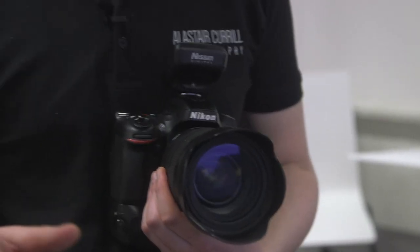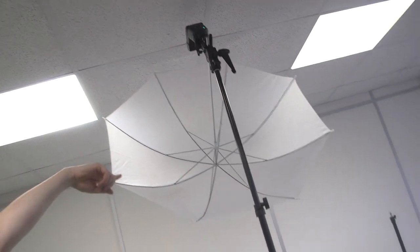So I've just got my camera. I've got a 24-70mm. Most of you, if you are beginners, will probably have an 18-55mm, which will be just as good to use for this lighting setup. We do have a flash gun with a white umbrella.